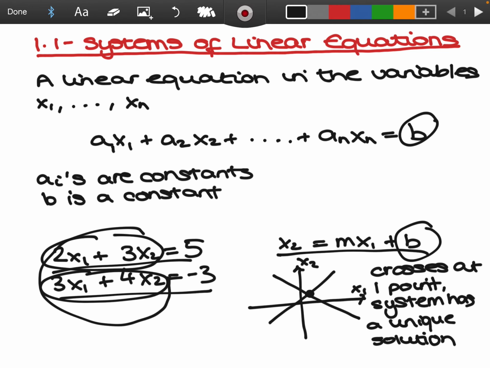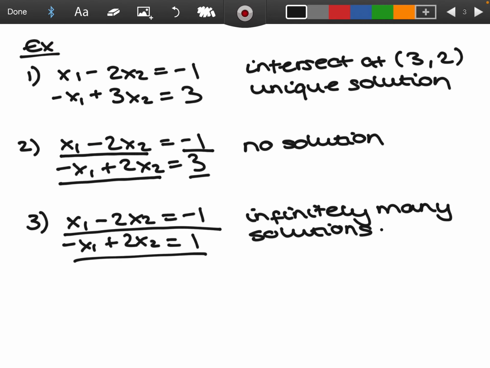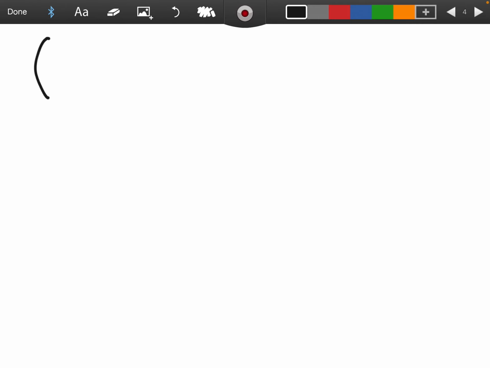The way that you do that is to take the coefficients of my variables in both of the equations and write them in a matrix. So I have 2x1, 3x2, and then 3x1 and 4x2. If I were to write that in a matrix, I'm going to have 2, 3, and 3, 4. So I write the coefficients of my variables from the equations in a matrix. I now have my matrix, my array of numbers.